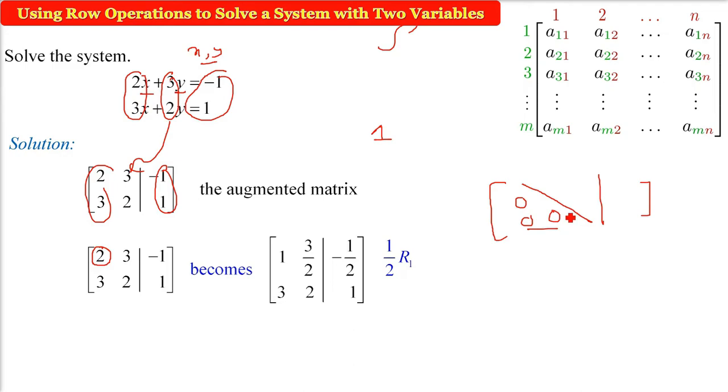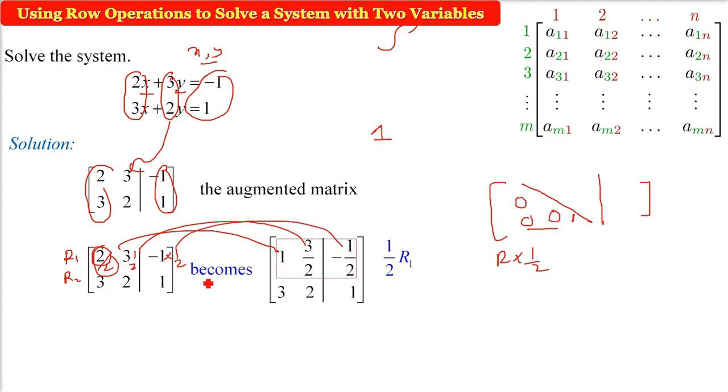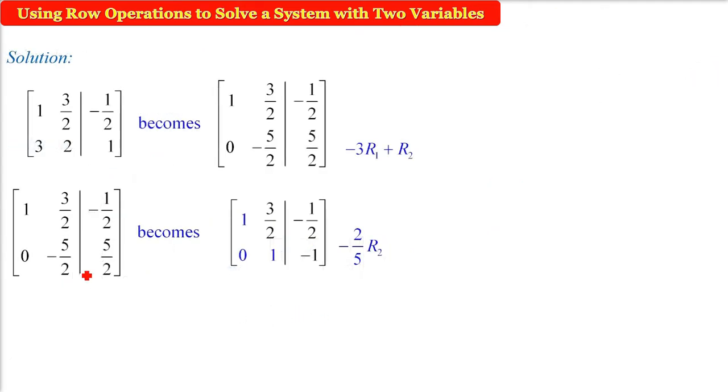Every line, every row should have zeros and then a 1. So a 1 with leading 0, the 1 should come below the 1 of the above row, right? So we are multiplying the first row by 1/2, just because we want to have 1. So the first row multiplied by half gives you 1, 3/2 and negative 1/2. So the whole row will be affected.